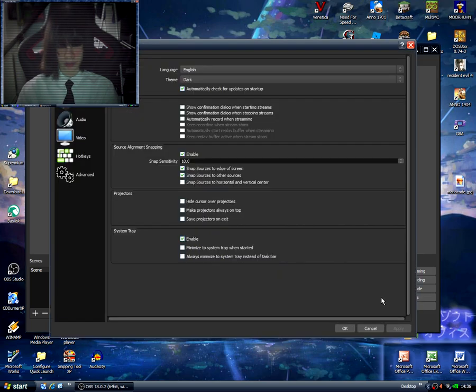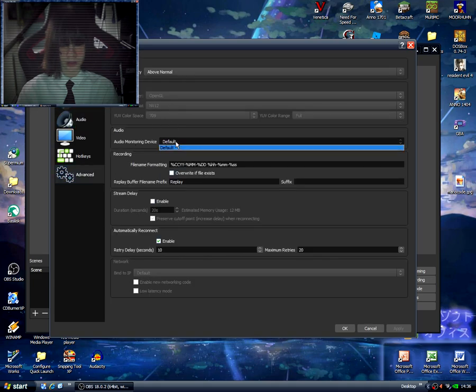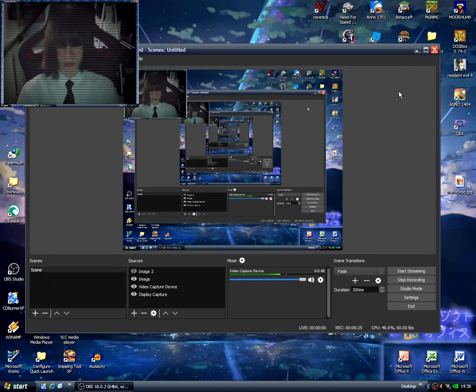And basically, we're gonna go to settings real quick. So as you can see, audio is disabled, and the audio monitoring device is set to default, so you have basically no option to record any audio by default. However, I found out today, after trying for 5 hours at midnight, I was awake until 4:30 AM, trying anything I could with DLL files and whatever you can use for this. Nothing worked, by the way, so I had to revert to the very beginning.